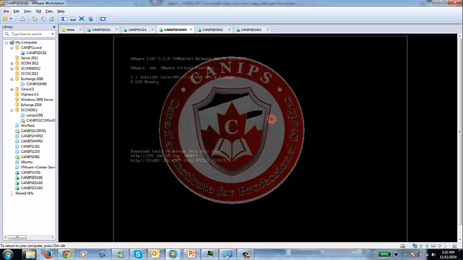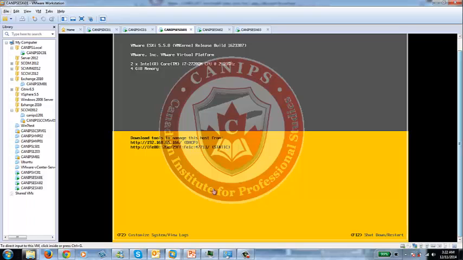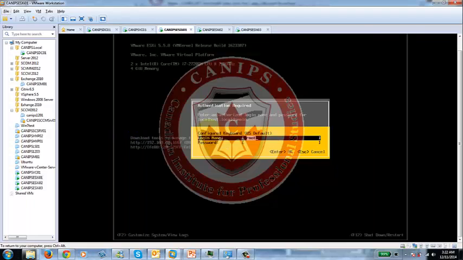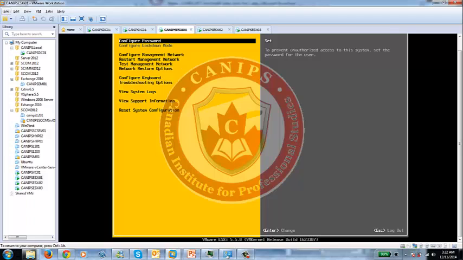Now how do we do that? Within this screen, if you scroll down, you would see it says F2 customize settings and F12 for shutdown or restart. So in order to configure the IP address, we'll click inside and press F2. It asks us for the root password. We use the capital P password 1 and root. As soon as the password is inserted, it logs in.